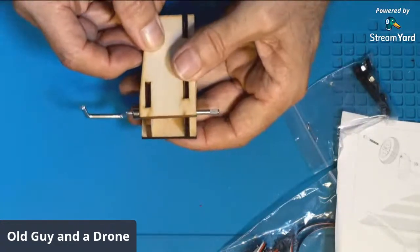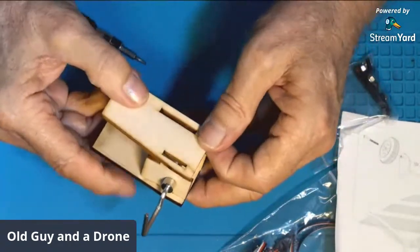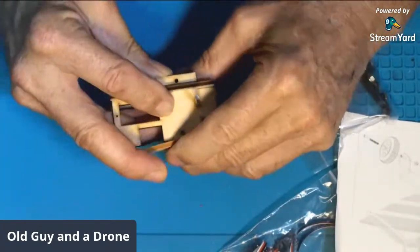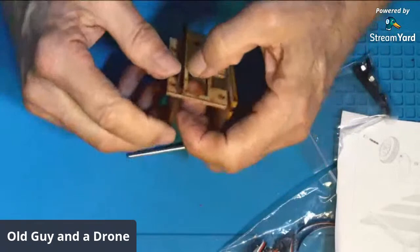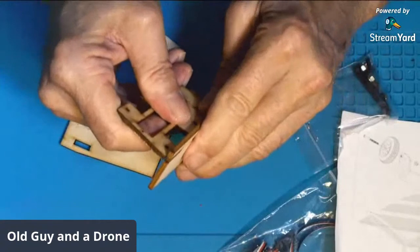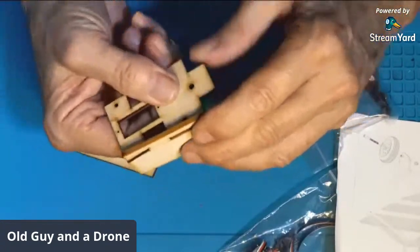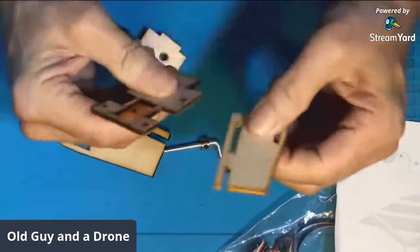will go over. I'll tell you, these laser cut plywood pieces are really neat. It's like putting together a jigsaw puzzle. Now I'm going to glue all this together once I make sure that I got it right. That's a little tight fit on that one for some reason. Why is that so tight?